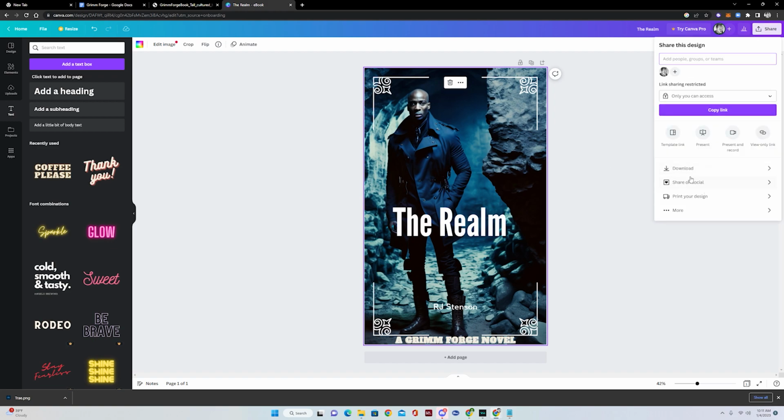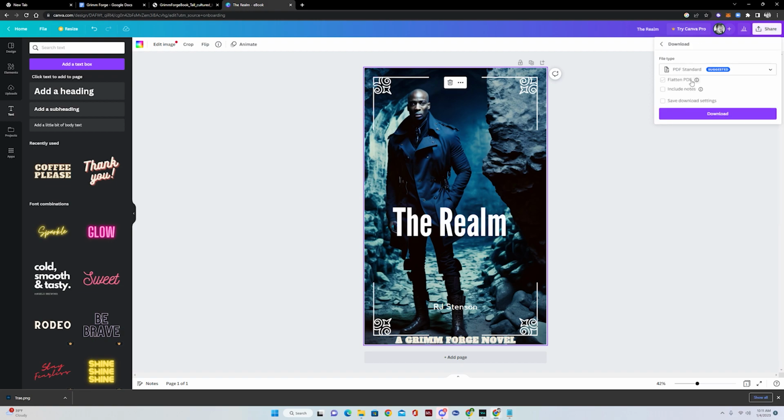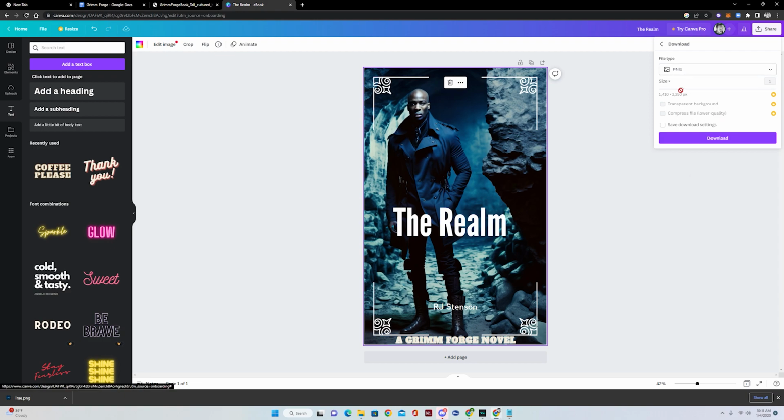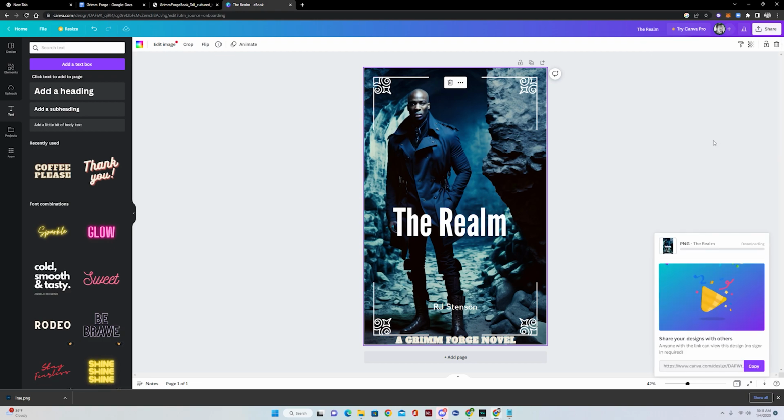All you want to do is share, download. You can choose which type of image that you want, right? In my particular case, I'll just use PNG.